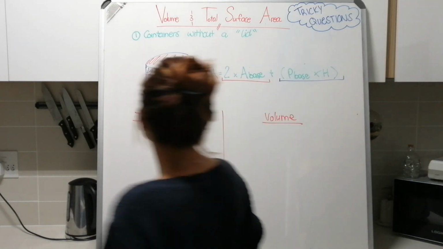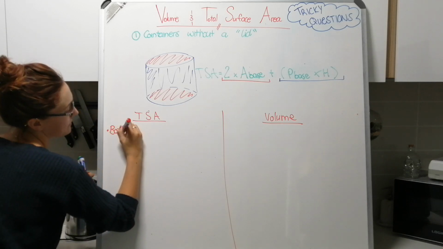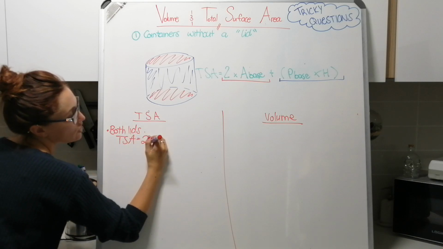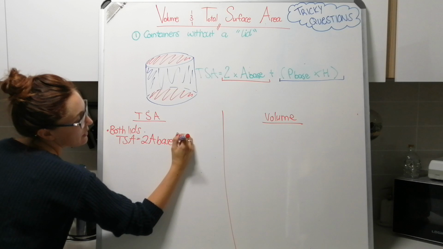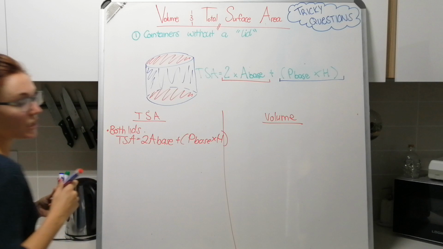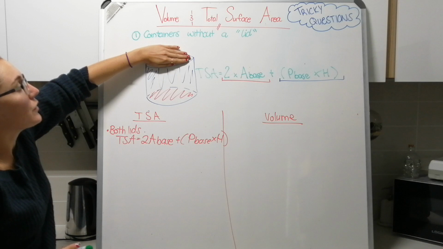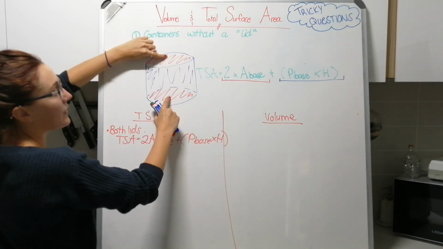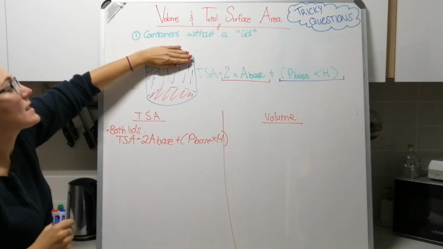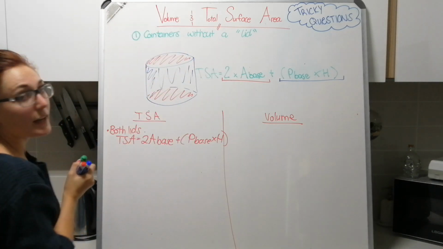Okay, so if an object has both of its lids, we've seen this. So we're going to say if it has both lids, then we know that the total surface area formula is 2 times the area of the base plus the perimeter of the base times the height of the object, right? The height of our prism. Now, if we remove one of these, remember the red that I've colored in, the top and the bottom, that is taken care of by this 2 times area of base. So if I take the lid off, do you agree with me? I now no longer have 2 bases, I only have 1 base.